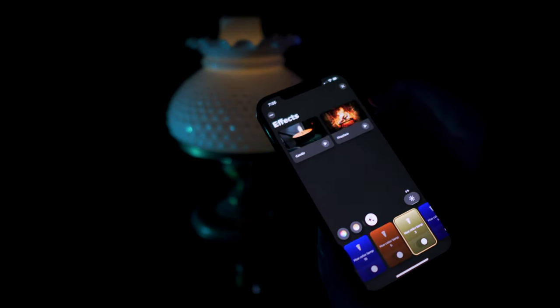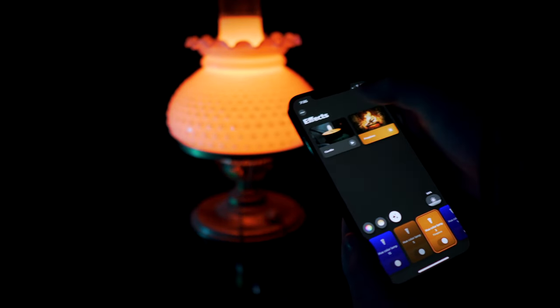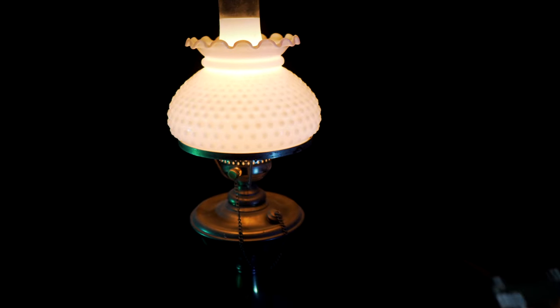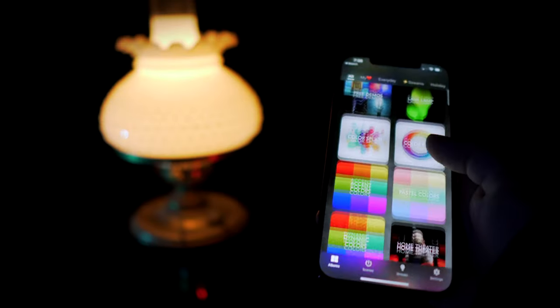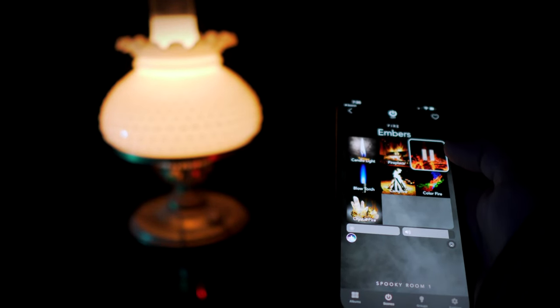Some of the newer generation Philips Hue bulbs have the ability to run fireplace and candle settings, which gives you a great antique look straight from the native app. Outside of the native Philips Hue app, one of my favorite apps to control these lights is called OnSwitch. It's a low-price subscription-based app that has tons of different programs and settings. I promise you, they're not paying me to tell you this. They don't know who I am. I just like their app.